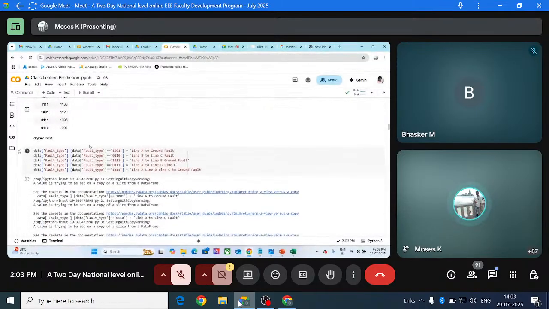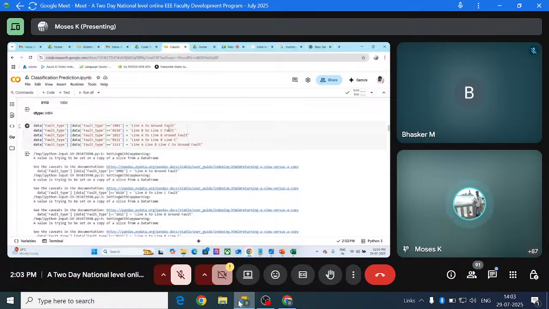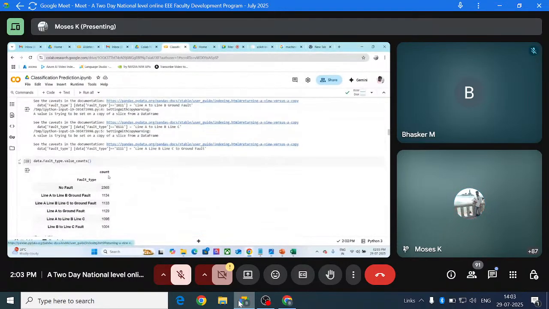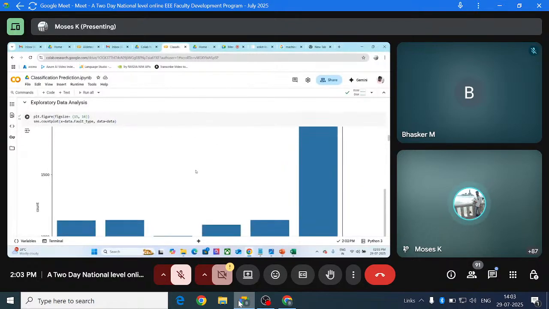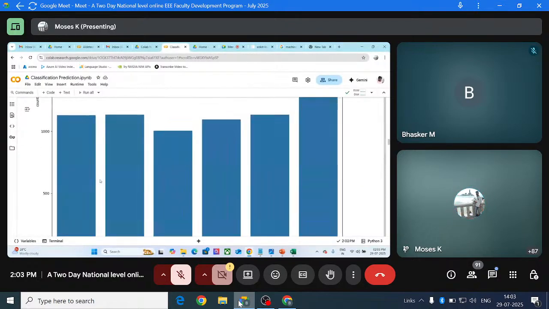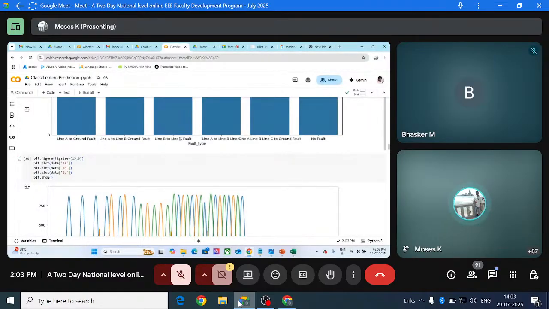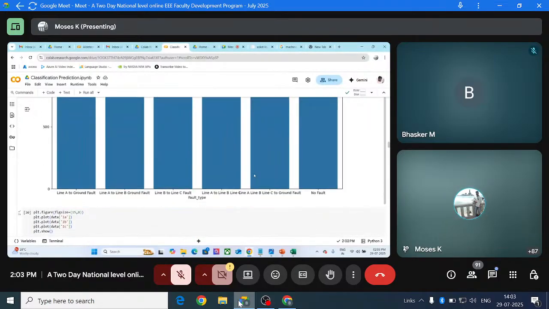There are many types of faults, and based on the inputs, the fault type can be categorized. The highest, in my entire data, is about 50% of data having no fault.